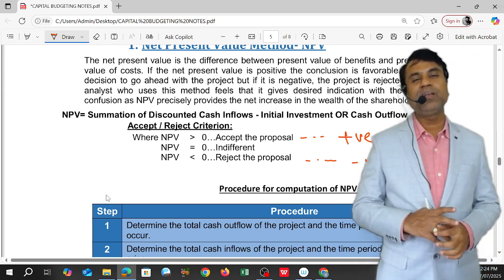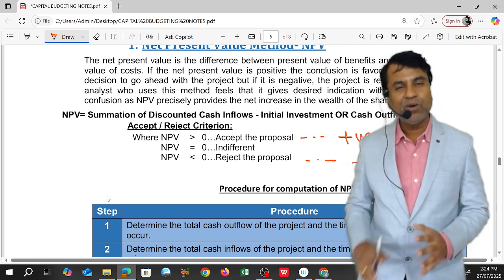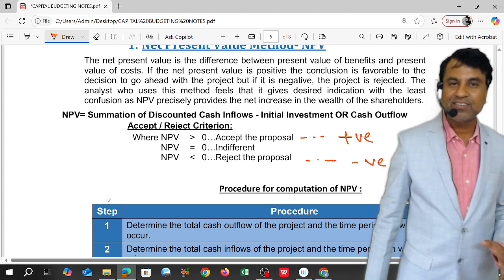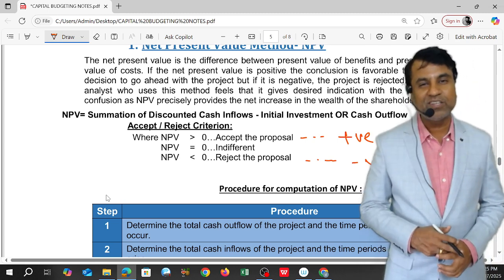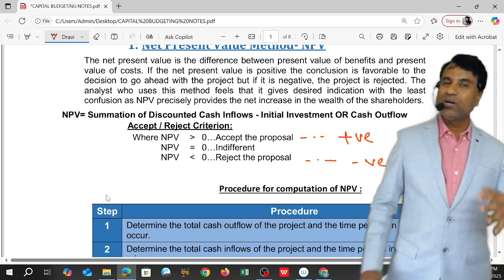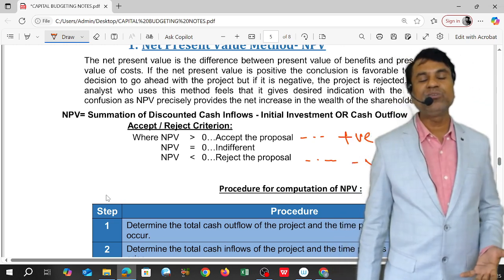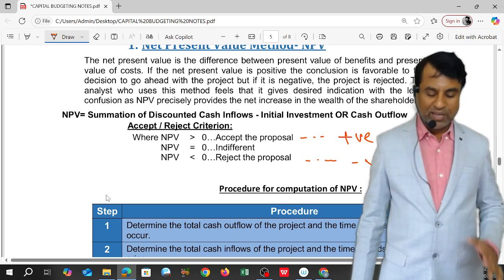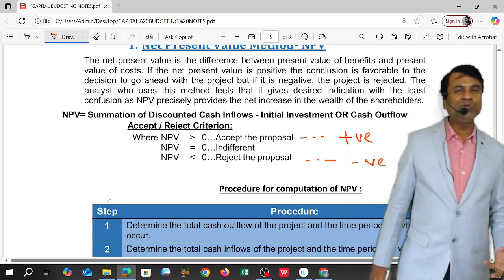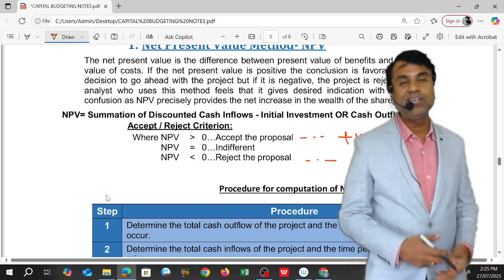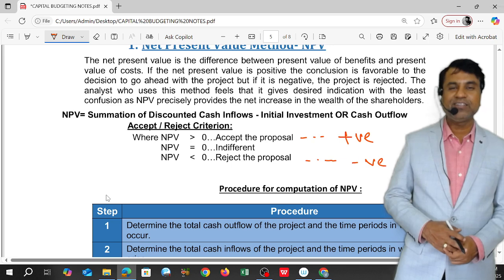And if you multiply the cash flows with the discounting factor, let's say the value is now coming to 1 crore 60 lakhs. Actually it is 2 crore, but after 4 years, today's value is coming to 1 crore 60 lakh. Cash outflow is 1 crore. Now 1 crore 60 lakh is more than 1 crore. Hence you can say NPV is positive and the project should be accepted. So as simple as that. So NPV needs to be positive. Positive means greater than 0, lesser than 0 is negative. These are the terms connoted.